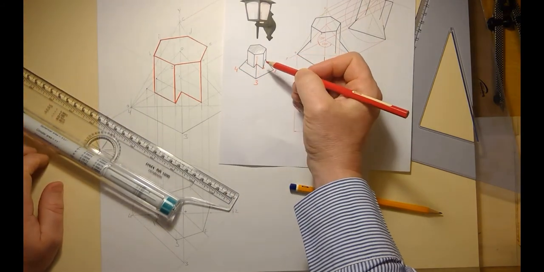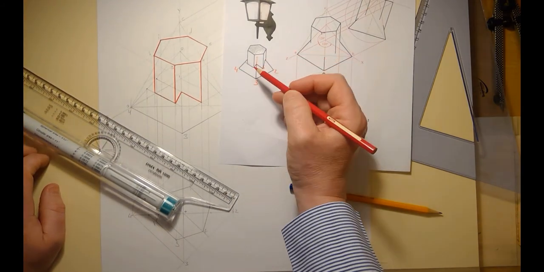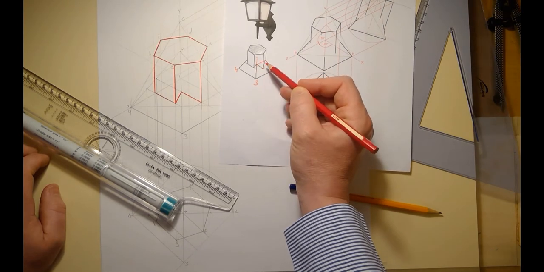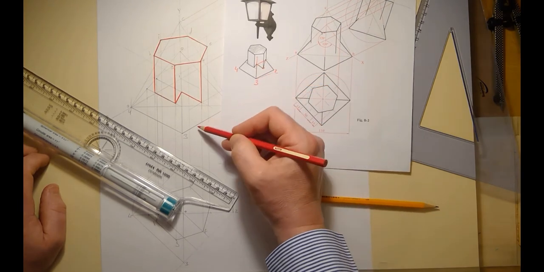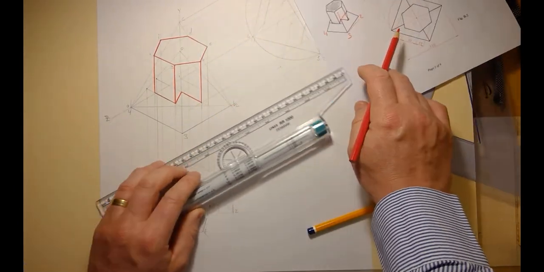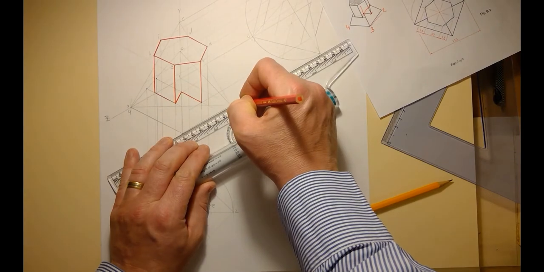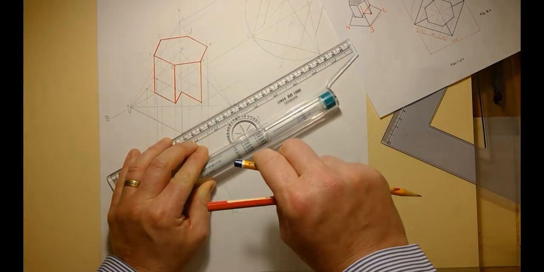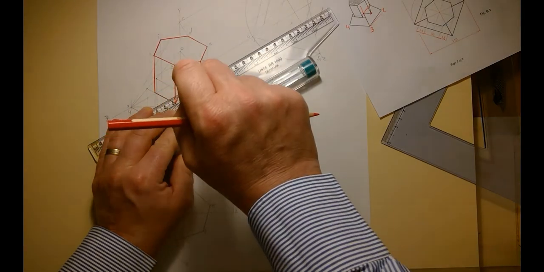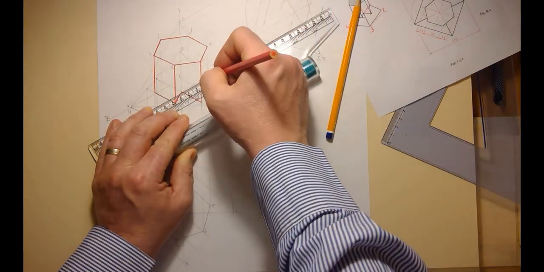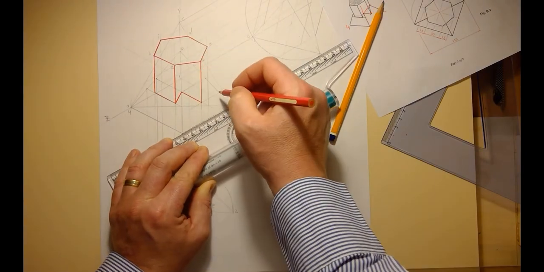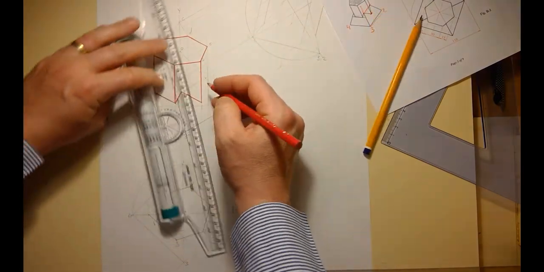Okay, what I want to find now is the corresponding point on the other side, and that's just going to be on a line going straight back there. It will be parallel to that one, so I'm just going to bring that straight back there like that, parallel. And that is on the edge 2, 0. Just double check it all the time. That's the point I'm looking for.